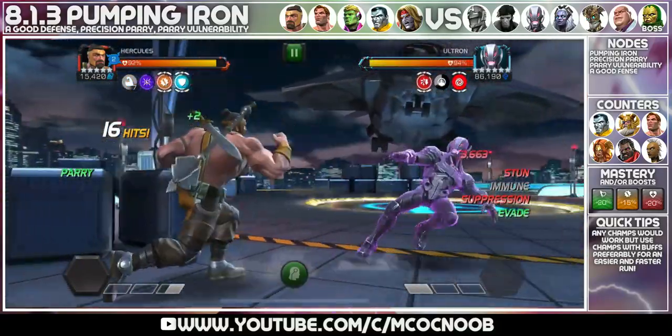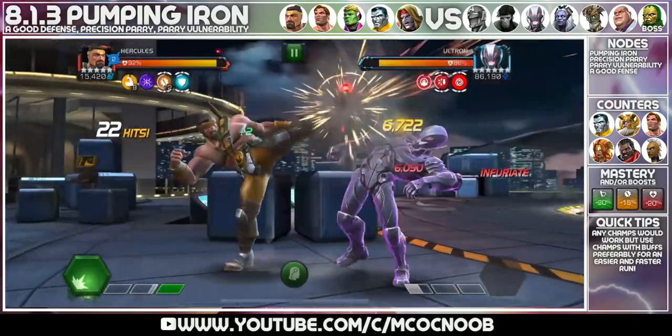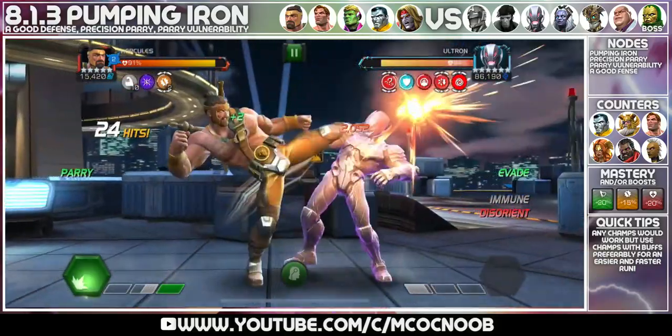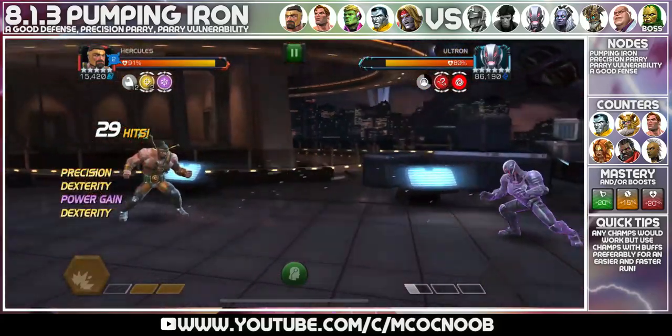So yeah, I would not say that you shouldn't bring in champions that don't have buffs, but it's better to bring in ones that have, so you can do easy damage. You don't have to wait from the beginning. Not really a great Hercules player, so if you see bad gameplay, yeah, that's on me. I don't have him as a 6-star, so I haven't invested much time in him.